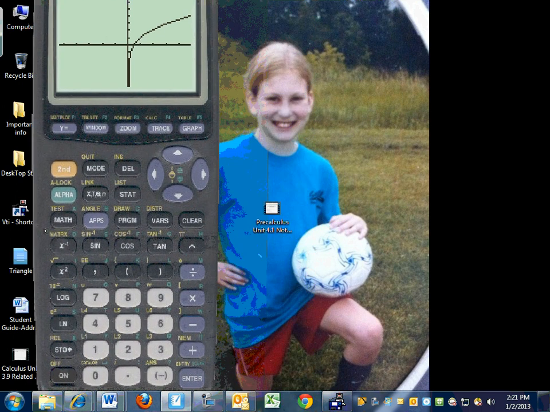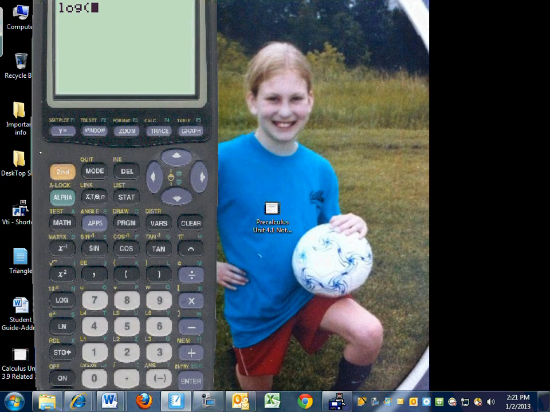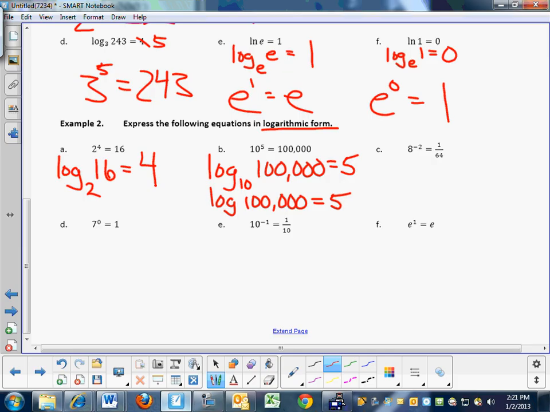We want to make sure we see that, right? See, when I put in log, I don't tell what the base is. I just put in log of 100,000. So it's assuming that the base is 10. And if I do that, I do get 5. Okay? All right, let's finish these off.